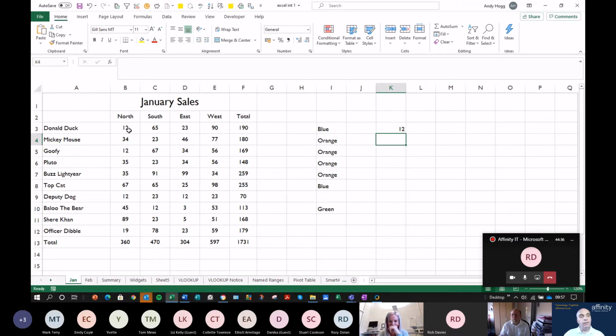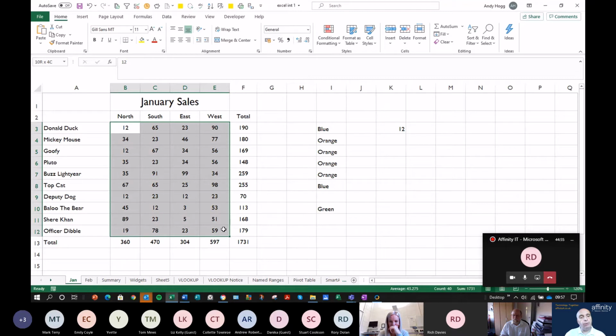In this situation, with my simple spreadsheet here, as the sales manager, I'm looking to find out who has performed well on the sales for January and who has performed not so well. So I'm going to highlight the cells where I want the conditional formatting to be applied, these cells here, and I'm going to go up to the home ribbon and click on the conditional formatting button.